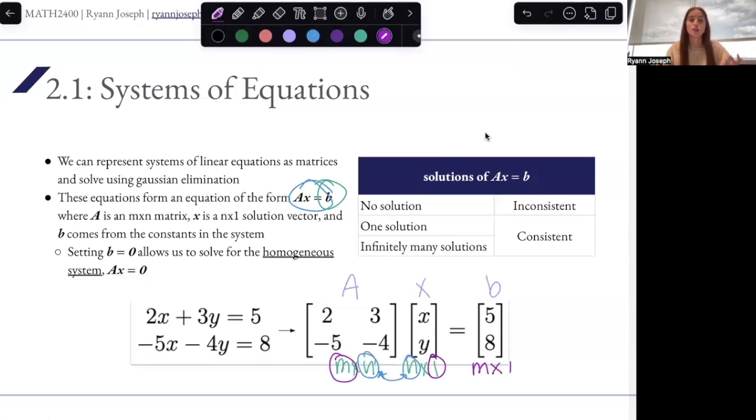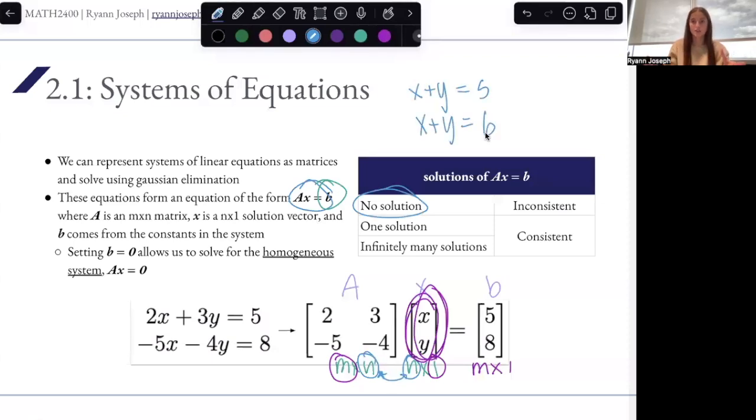When we're solving our systems of linear equations, we are solving for this value, this X. And then you can either have no solution. When we have no solution, there's no possible way to make this be true. There's no combination of X's and Y's, or X1s, X2s, X3s, etc., where this system can be true. An example of that would be X plus Y equals 5, X plus Y equals 6.